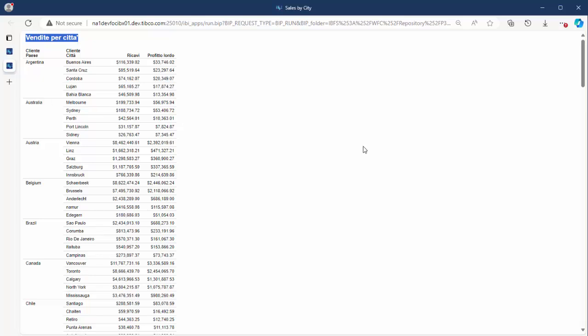So that is a few different ways that you can translate your content. I showed you how to translate the titles of each of your content items, then showed how to translate the text in the page interface so that you could translate the titles of different containers and things. And then finally, showed how to translate actual strings in a report, such as a header like this.